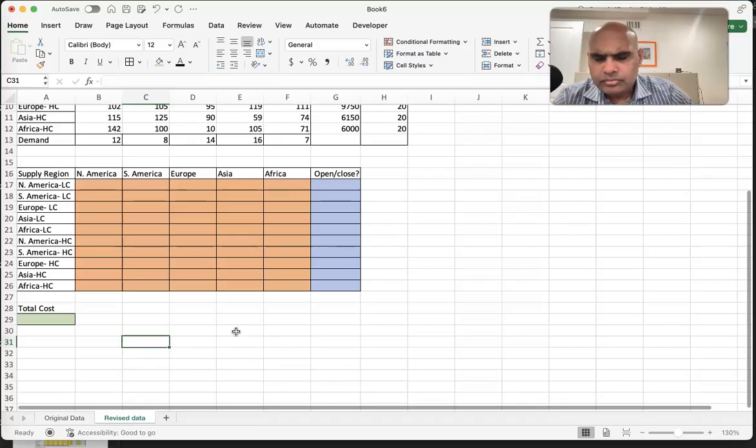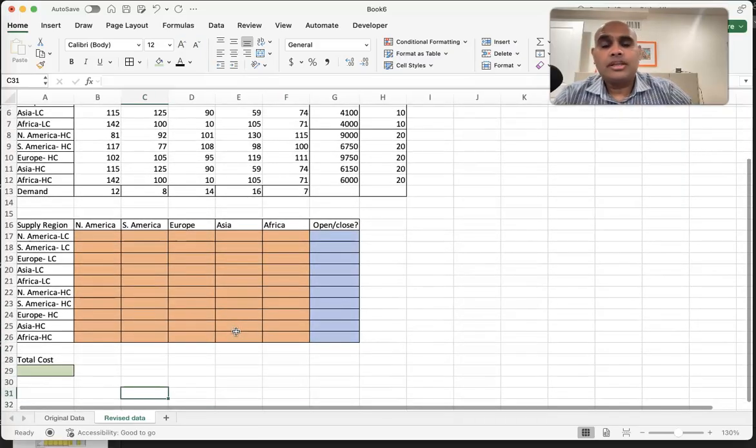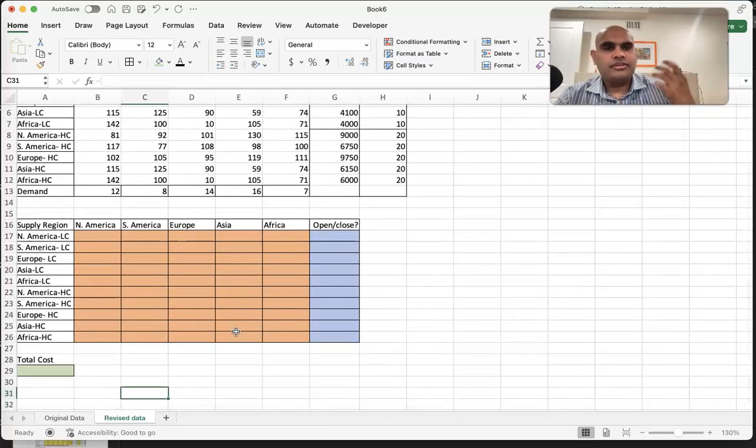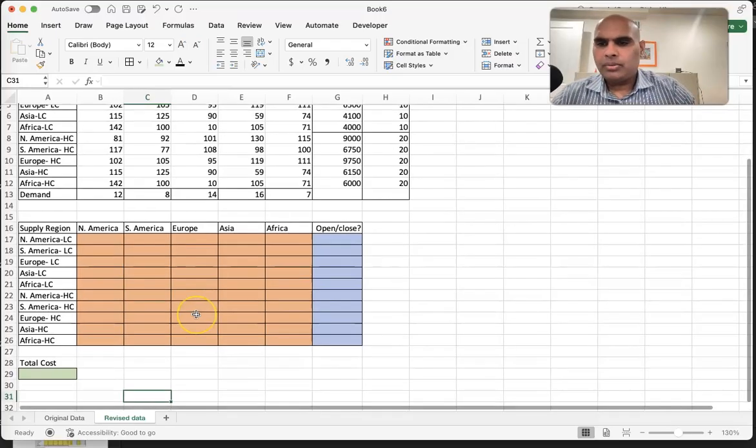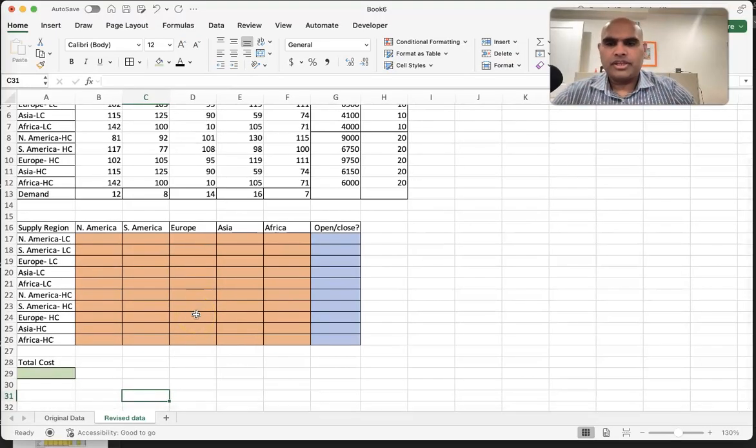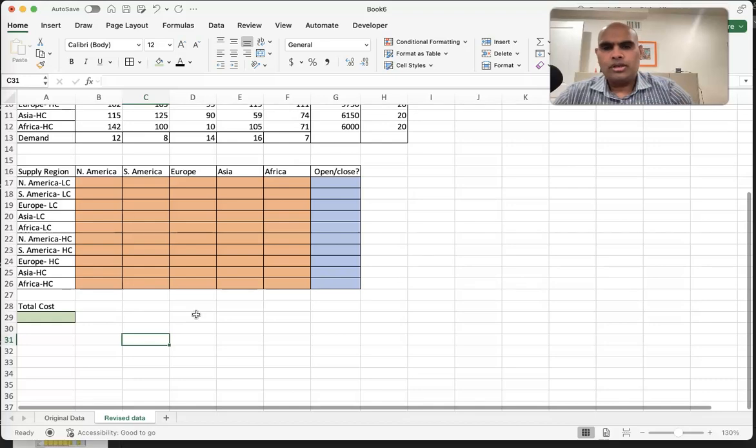Once you do that, you have to set up constraints. You have to set up supply constraints, demand constraints, and then you also have to set up binary constraints and all of that. So we'll go through all of that process. But what I will do is set up the cost here, and then, you know what? It's okay. Even if the video is longer, let me just go through the whole thing in a single video. I don't want to break it up. Let's just get it done. All right, so I'm going to go a little bit quicker.